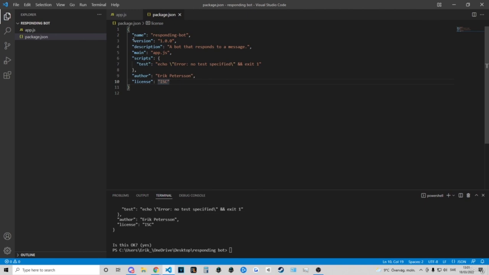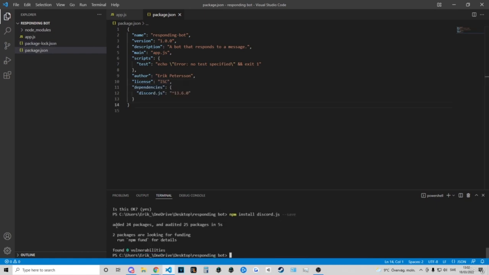That is something that is going to be added whenever we install discord.js. And we're going to do that immediately. We need to write npm, followed by install, followed by the name of the module, which is discord.js. And then you can add the dash dash save at the end. It's going to save it as dependency. And press enter. We wait a couple of seconds.